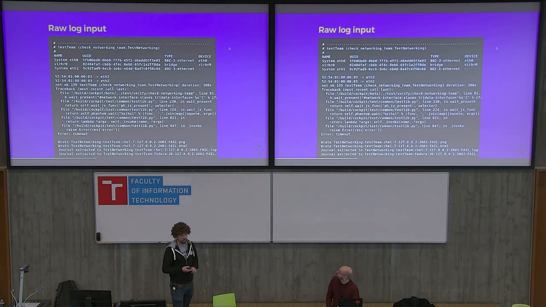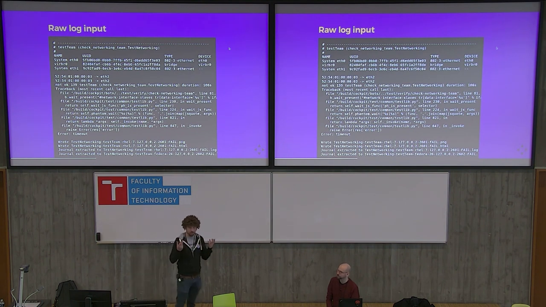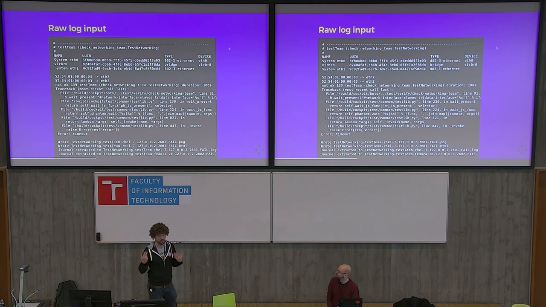So what does the raw input look like? The raw input is just garbage, logs that come out of the tests. And after you're familiar with a project, suddenly this starts to make sense to you. Right now, this probably looks a lot like line noise to a lot of people. I mean, you can kind of tell there's a stack trace in there, but there's just a bunch of useless data. What we typically see is that as you become more familiar with looking at these flakes, you ignore certain lines, just as any of us ignore certain lines. For example, me working on the project for a long time, I would ignore these lines at the bottom.